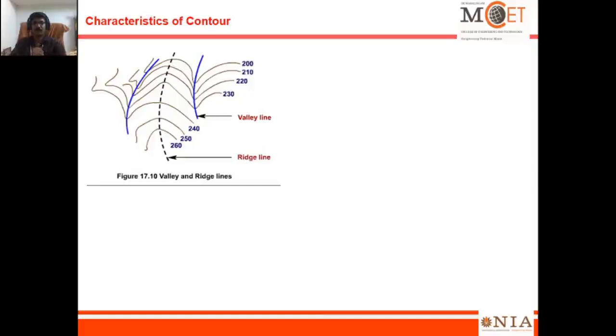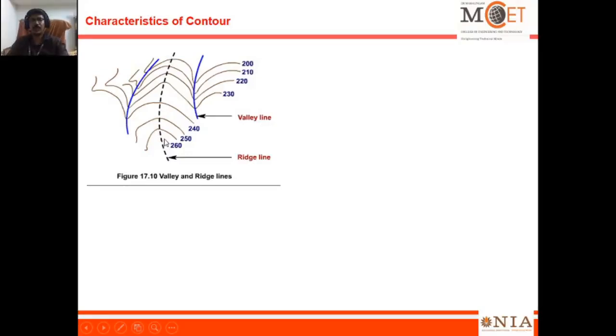Next, what is a valley and what is a ridge, we keep on repeating. In mountainous or hilly terrain, the top edges of the hill will be very sharp and have a high elevation, maybe equal elevation. Those are called the ridges. And then there is a drop, and from the drop there may be a continuation of hill. So the drop is called the valley portion, where the elevation value will be minimum. So these portions will be valleys and these portions will be ridges.